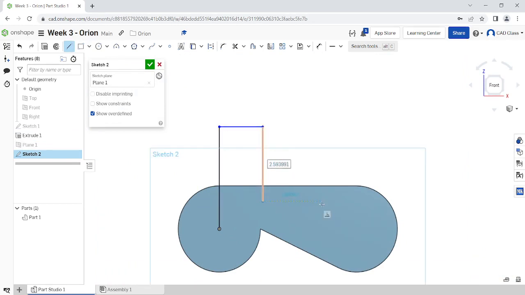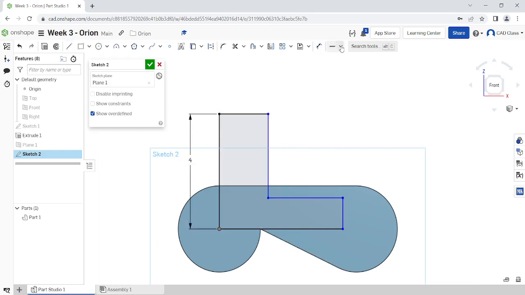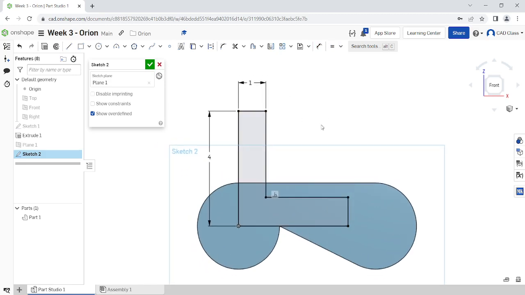Let's create a little L-shaped piece. And I don't know, throw some dimensions on this bad boy. Grab an equals constraint between these two lines, which makes them the same length. Maybe dimension up here, it's 1 inch. Take an equals constraint between this line and that line, and that makes them equal length. And now you can see it's fully constrained. I only have 2 dimensions. I don't have to go and dimension everything. I want this leg and this leg to be the same height. So that means I want these 2 lines to be the same length.